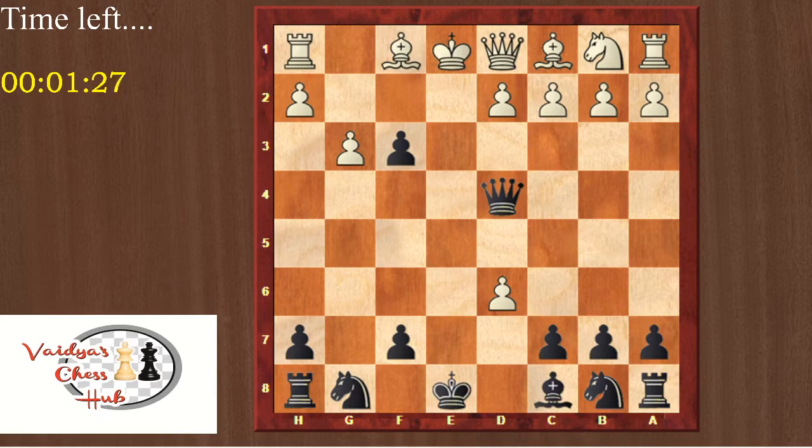Prajna is sharing some line with queen h4 check. No, not right. Don't just type the first move. I want the entire line here. What is the best continuation for black?